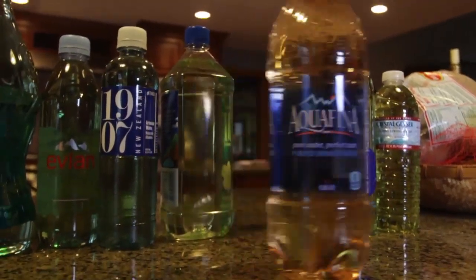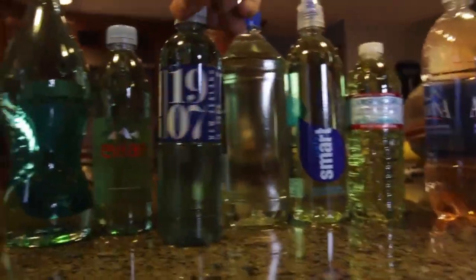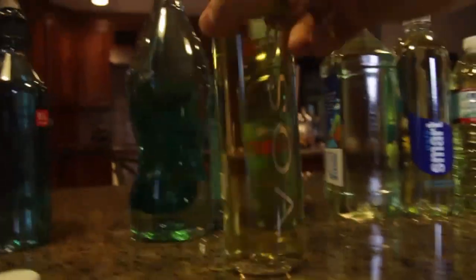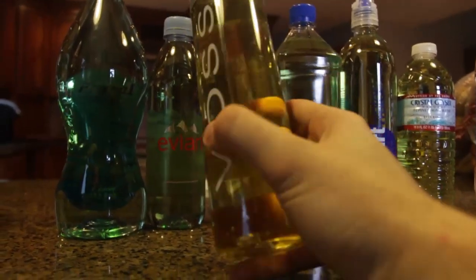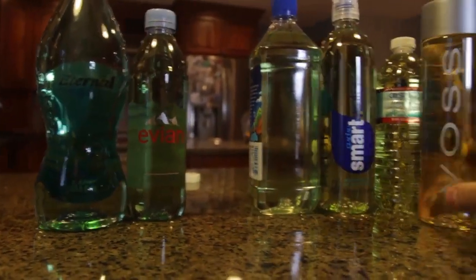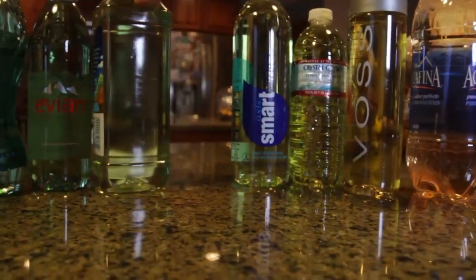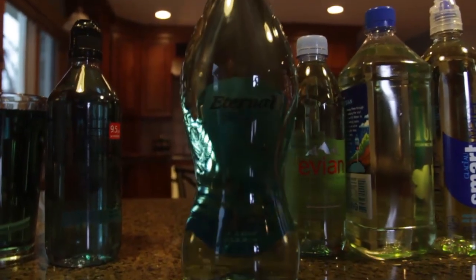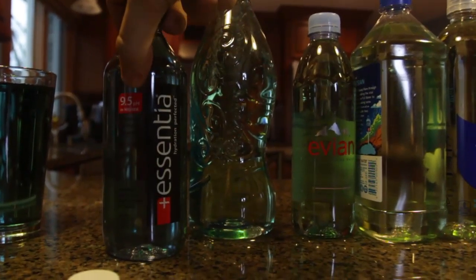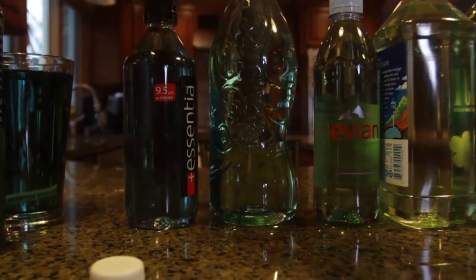So I don't know why it turns so yellow, but I think it means there's too much acid in there. So this means it's the lowest quality to me. And again, this other one looks pretty green — nice. This one looks blue, so that looks like alkaline water. I'm gonna move it up. This one turned yellow as well, and I saw hotels would sell this for like three dollars per bottle, so I would move it to the bottom. I would not wanna drink this kind of water because there's just too much acid. Then this water — I never even heard of this brand — it turned pretty blue.